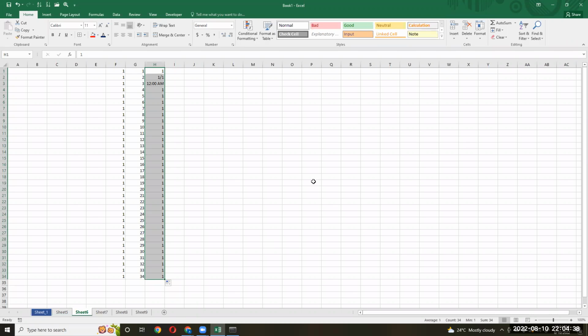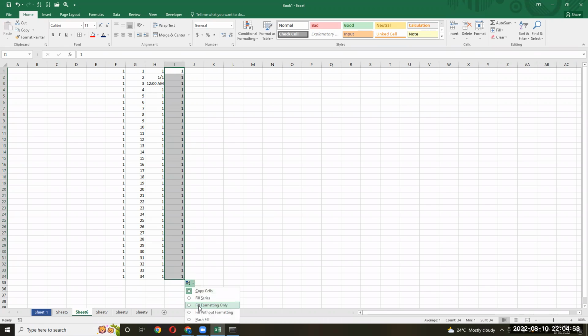The same thing is there, so just see, if I choose fill formatting only, what happened?